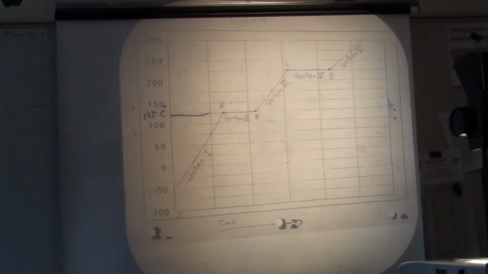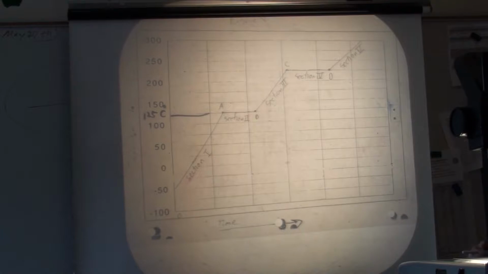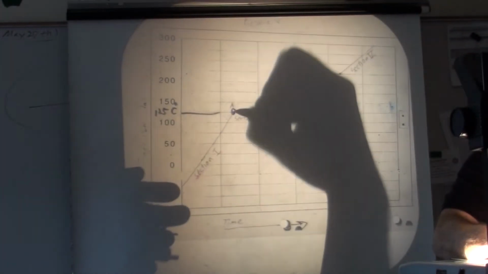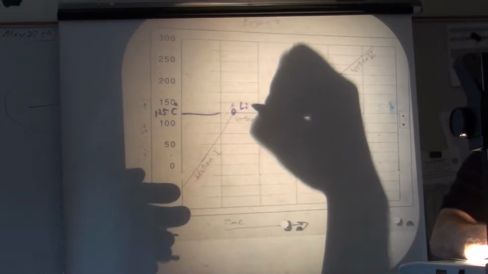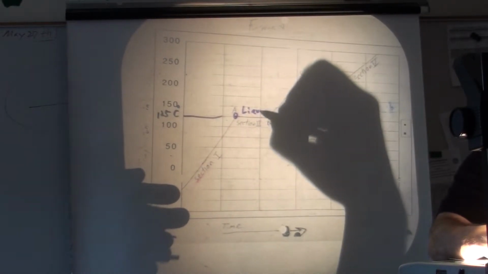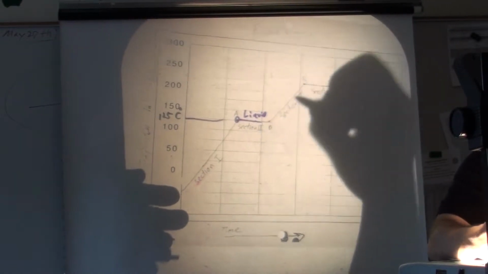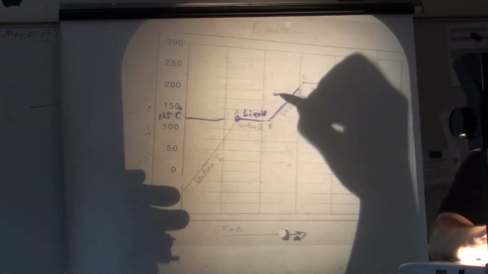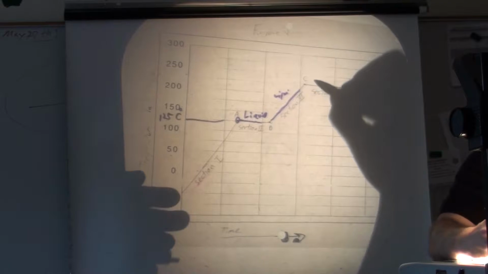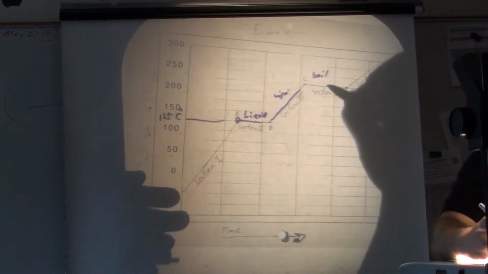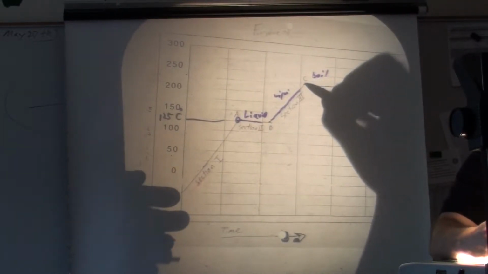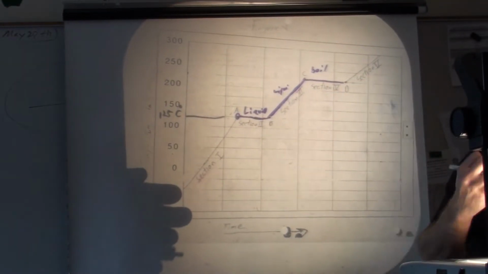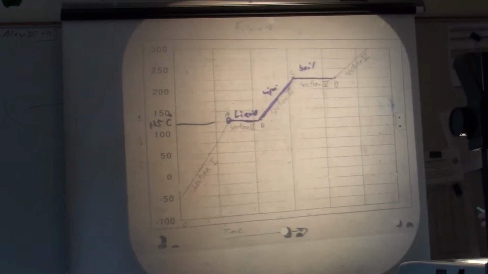So where is their liquid going to be present? And this one was worth 3 points. If you're beginning to melt here, there must be liquid in section 2 because you're melting. In section 3, you've got liquid. And in section 4, that's when you begin to boil. Well, if you're starting to boil, you must have some liquid. So in these 3 sections, you have liquid. Okay?